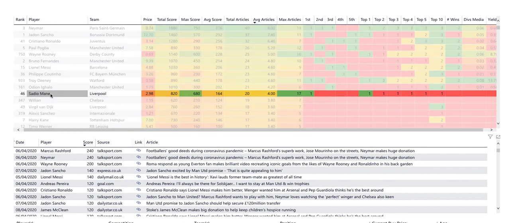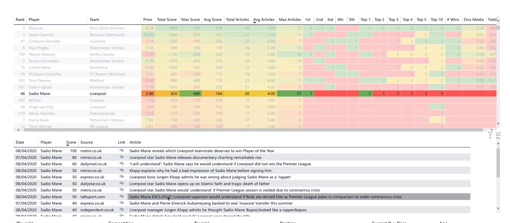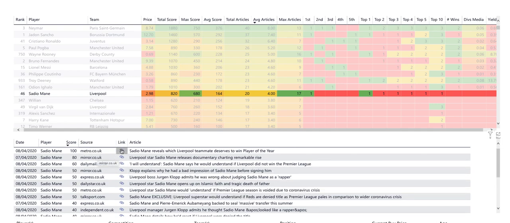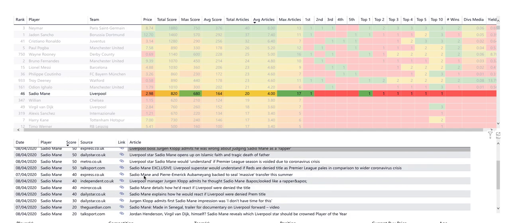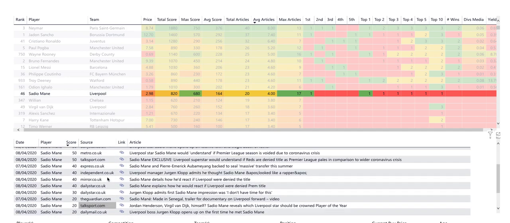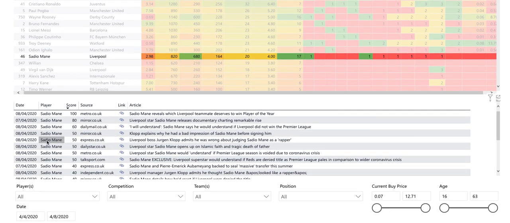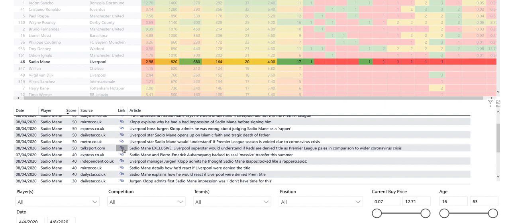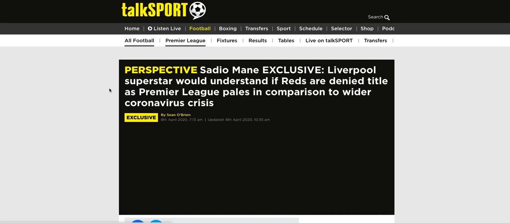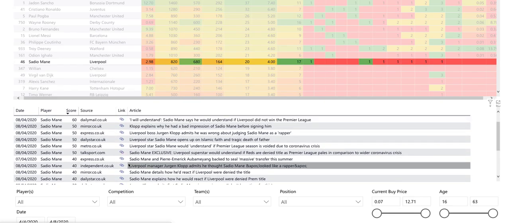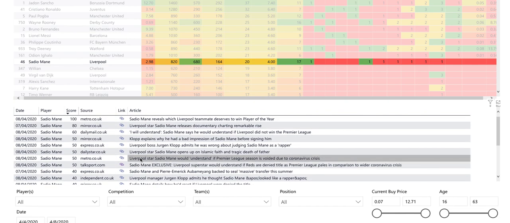If you click on a particular player, the bottom section shows you all of the articles attributed to that player, the publication, and the link to the news story. You can go through this all the way back to whichever time frame is selected. For the last 4 days I can view all the stories for Mane, and I can then click on a particular link and it will come up with the story and the site as well. So you can review if there was any particular topic that was covered.